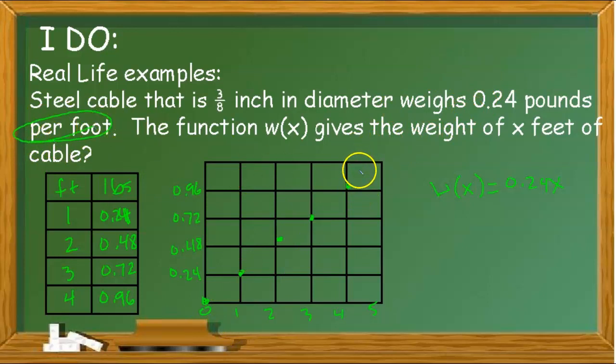And nobody says you have to buy a full foot. Maybe you want to say, hey, I only want 3 inches. Okay, they're going to cut 3 inches off. So again, there would be our graph, and our equation. Okay, so that was kind of a quick example of where you're going to see the difference between continuous and discrete. Hopefully you can pick those all out as we start doing applications of those.